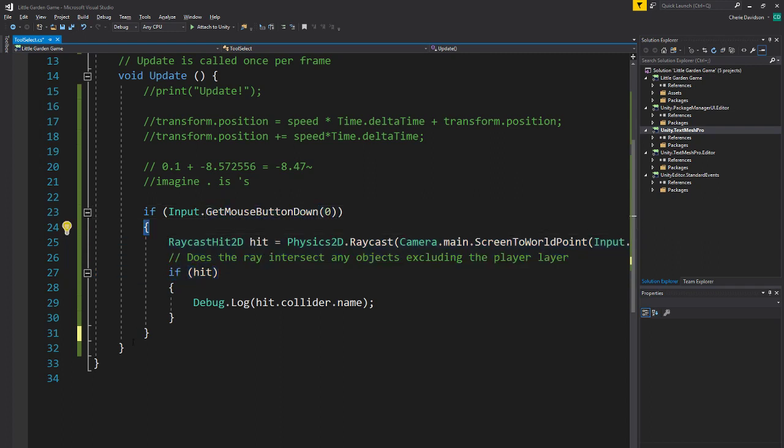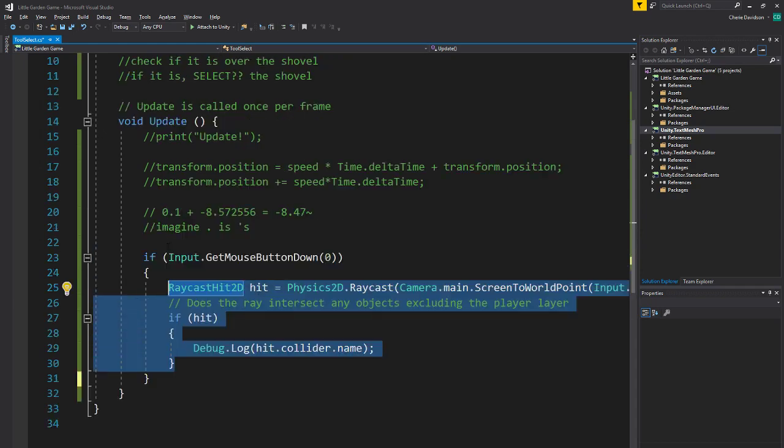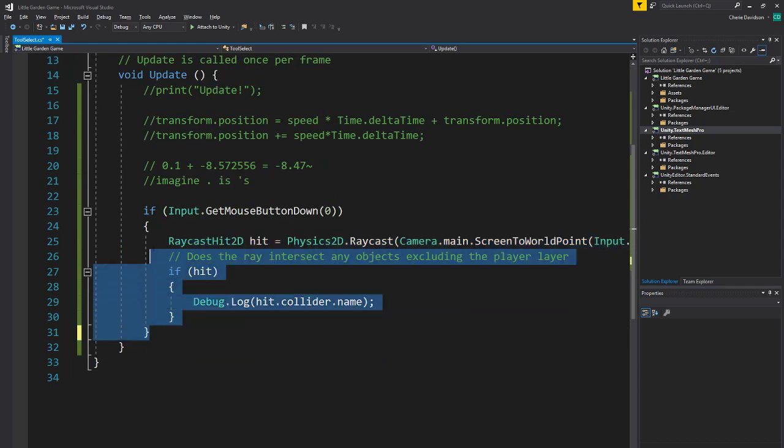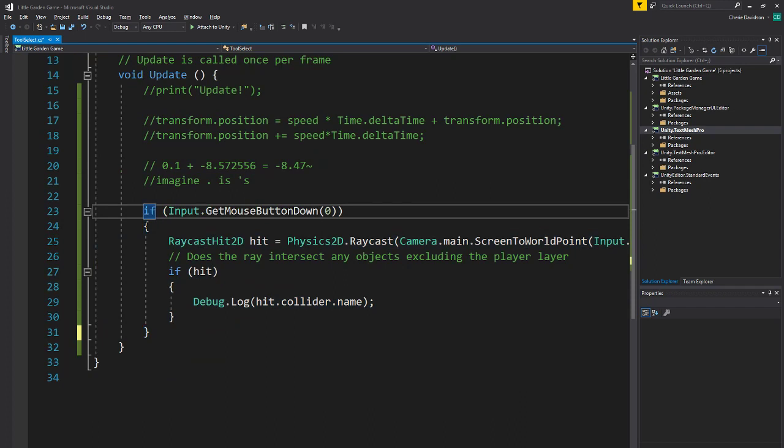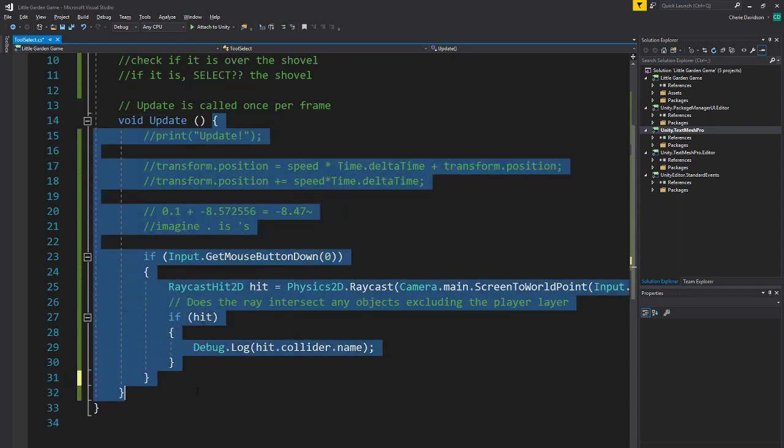Now these curly brackets are ways of chunking up your code. So you have certain actions and bits of things that you'll do, but you're going to chunk them up into these sections. And so we're now saying we're only going to do this big chunk of code if the mouse button is pressed down. So that's what these curly brackets are all about. And it's the same with the update function. This chunk of code, we only do that chunk of code when the update is triggered. And the same with all the other different functions we saw earlier.